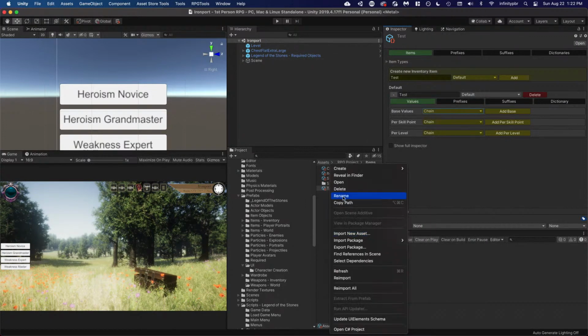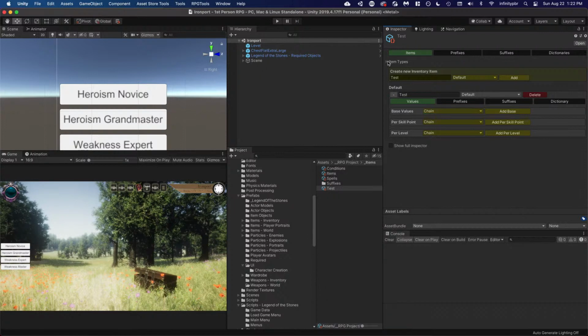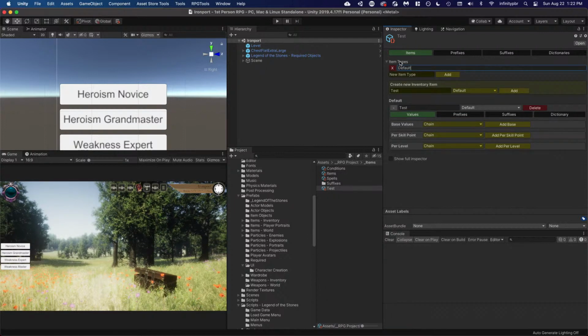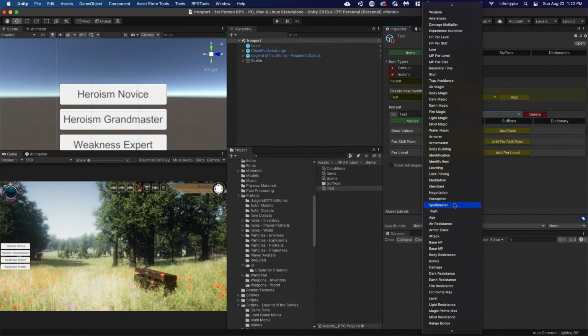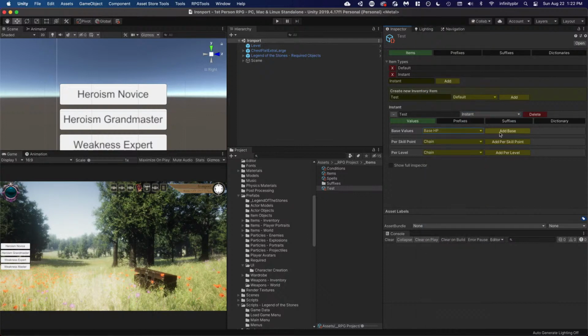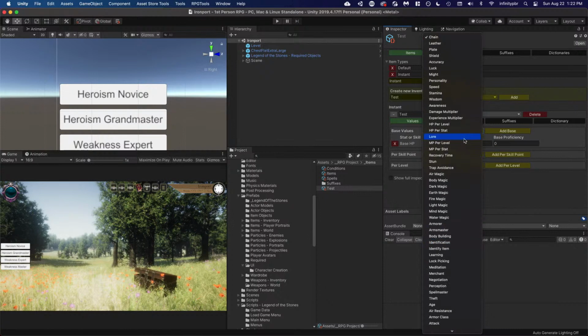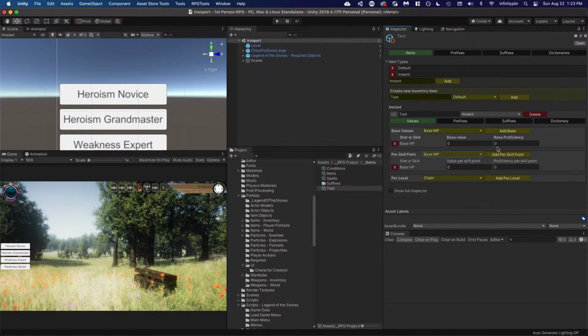So, instant. I'm just trying to recreate what we did. We did add a base. Where is it? Base. We did 3 and oops, 3. We did 1.